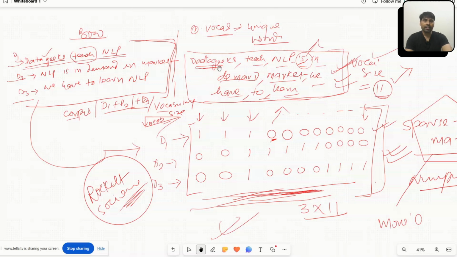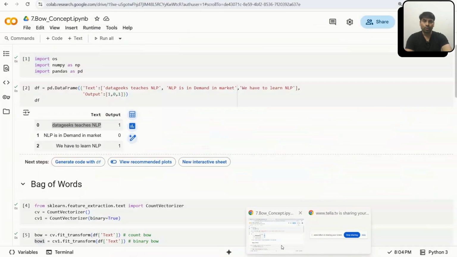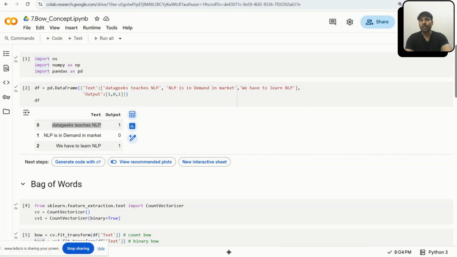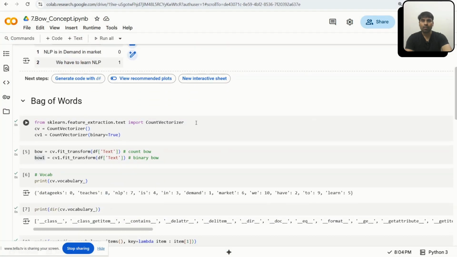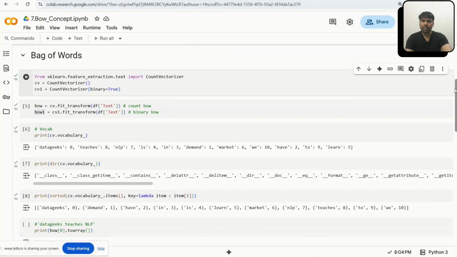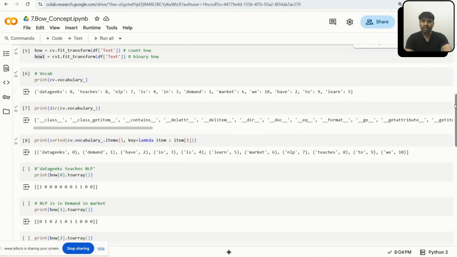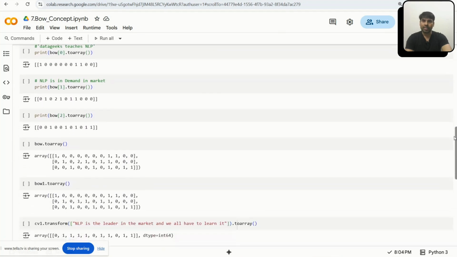If it finds the presence, it will give number 1, otherwise 0. This is the only concept. This is how bag of words works practically, and I have shown it through the code. To implement that, we have to use CountVectorizer. It has two variants, count and binary, and this will prepare your vocabulary and give you a sparse matrix.